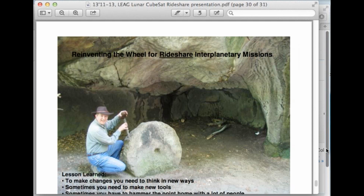So, in closing, we need to think in new ways of how we can do rideshares, both for lunar and Mars, interplanetary missions. Sometimes we need to invent new things, new tools, and sometimes we need to hammer that point home with a lot of folks.